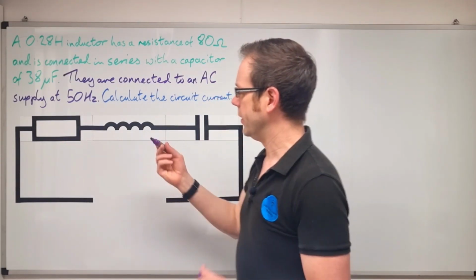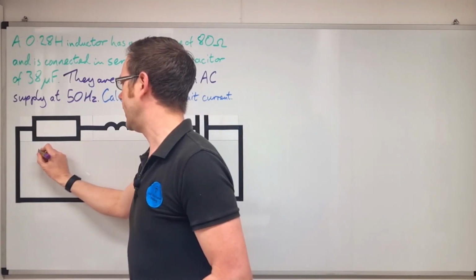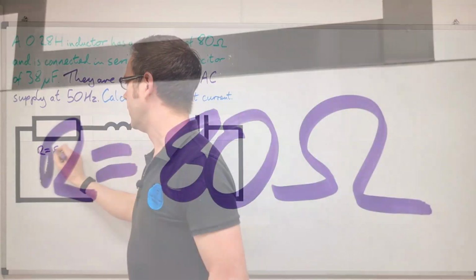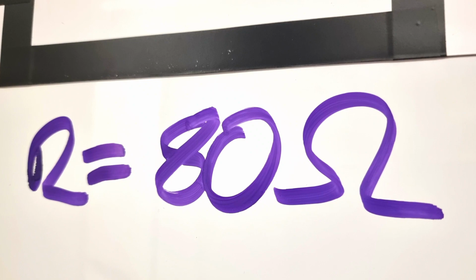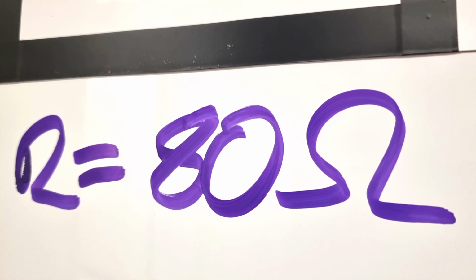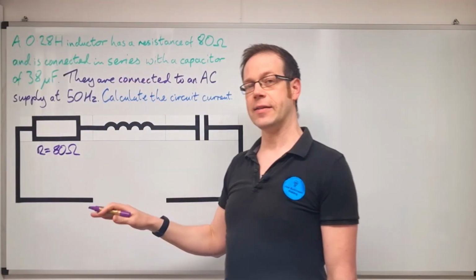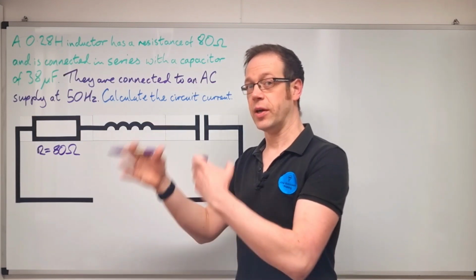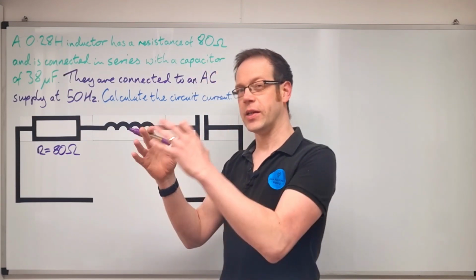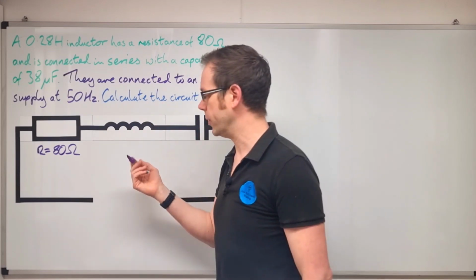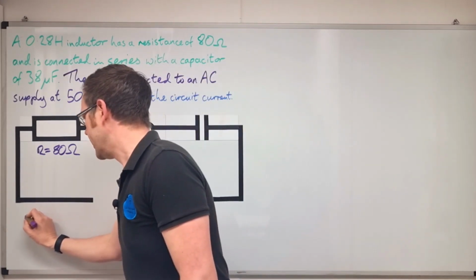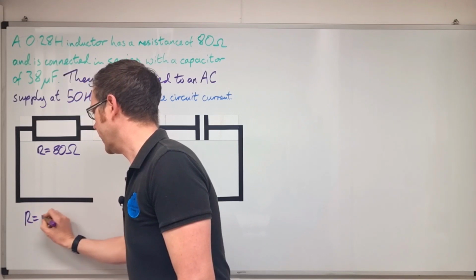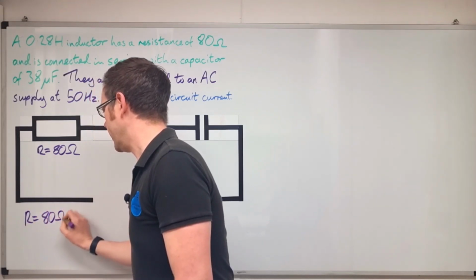Okay, we'll make the resistor. We know that that has a resistance of 80 ohms, and it's also a good idea with this kind of question to list the things that the question gives you and then try and figure out what the question is trying to ask you for. That can sometimes help you to call back to mind certain formulas that you need. So we'll write down underneath here the list of all the things that we know about this circuit.